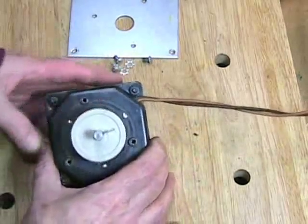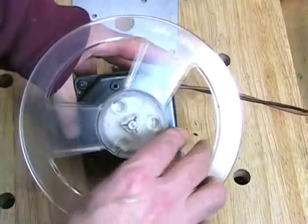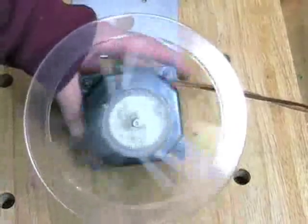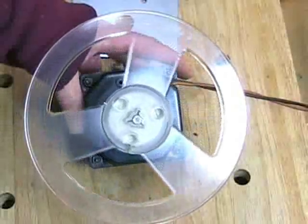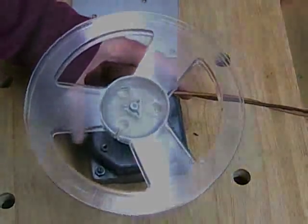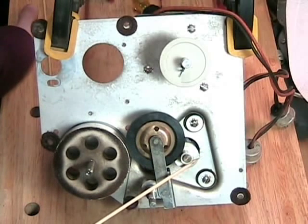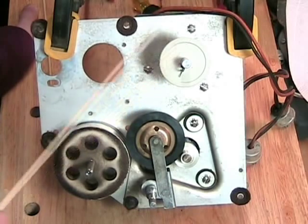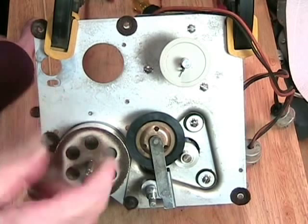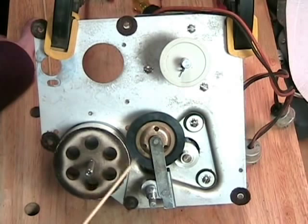So we have the motor rebuilt. You can see how freely it spins — watch this spin. So that's about as free as that motor is going to get. We're now looking at the capstan flywheel idler wheel motor drive assembly, along with the take-up motor assembly, which is all on this single plate. The capstan, as you can see, is not that big around in diameter, but it is very thick.